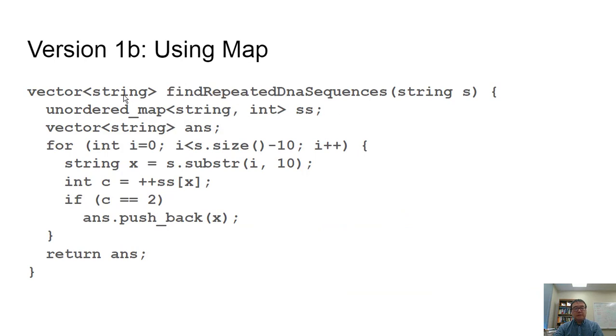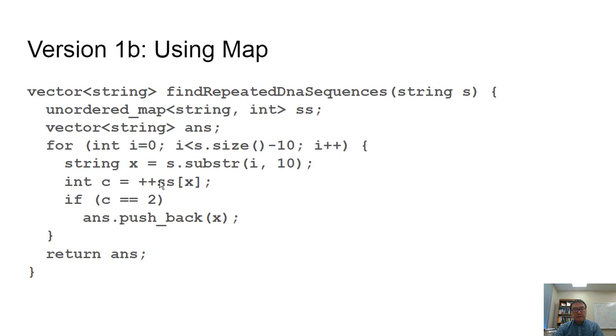that I think is slightly better, which uses a map. So we map each string to the number of times it appears. So here we are counting the number of times each substring occurs. So we are keeping track of information that's again more than what they asked for, but it seems a very natural thing to do. So what we do is we scan through the array for all possible substrings. Then we increment the corresponding element in the map.